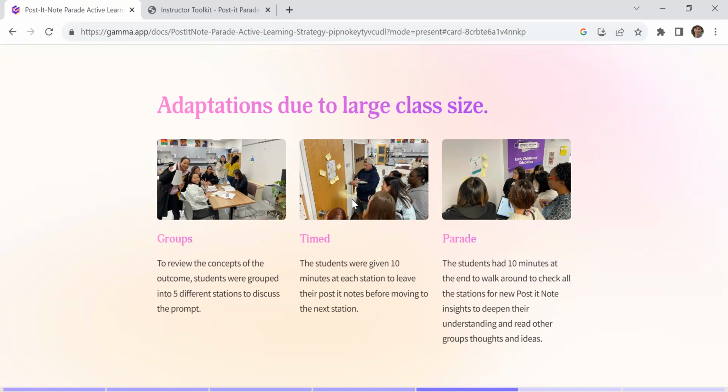The groups rotated the discussion prompts in 10-minute intervals. Once all the groups rotated through all of the prompts, the students had 10 minutes to revisit on their own, being able to freely view what else had been shared through the Post-it note comments. This allowed me as the instructor to evaluate if we needed to address any misunderstanding or go deeper into a theory or a scenario as a whole group after I was able to view the sticky notes.